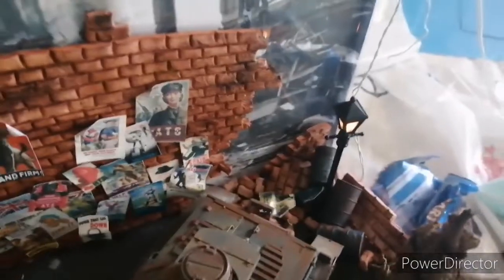I've also wired up the street lamp, so that's working. We've got some oil drums and stuff laying around, and there we are. So that is my World War II themed enclosure. Really happy about how this one came out. Yeah, it's been a fun little project, this one.